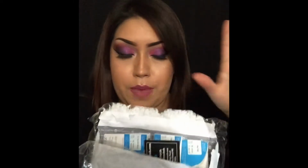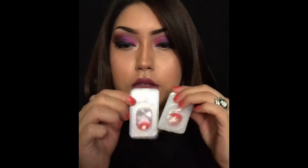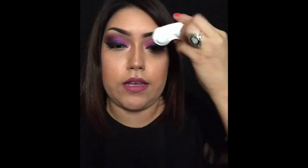So far I unpackaged this and they come nicely packaged up in little contact boxes. I can't really see which ones they are. I think this one's called Fire. Yeah, Fire. So I'll go ahead and open this up right now. Okay, and they come in contact lens packaging, which is cool. So I thought they were actually gonna come in like contact lens cases, but they didn't. So I'm gonna have to fit all 6 pair in here until I get some more, which that'll be like this weekend or something, I don't know.